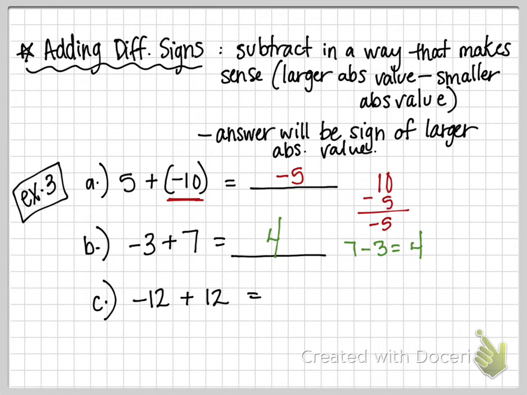And the last one, -12 plus 12. How did we do this, Vika? Well, if you go down 12 negative, and then you just add it back up to 0. Yeah. The number line would be really easy to visualize this. You start at -12, move in a positive direction 12, and you end up back at 0. Or if we just subtract, there's not necessarily a way that makes more sense, but 12 minus 12 is 0. 0 doesn't have a sign, so our answer is just 0.